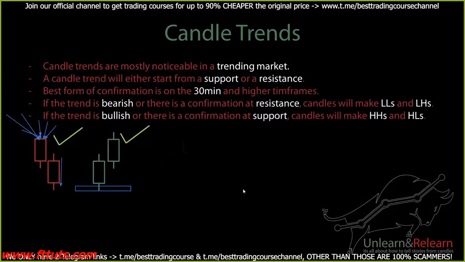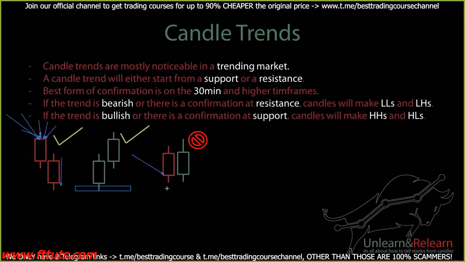For candles not to trend, we look at something like this. If you see that this candle is bearish, you want the next candle to also go bearish, right? But let's say you put your stop up over here, the next candle goes bullish, and it stops you out. Oh well, that's okay because you managed your risk. This is why having a stop loss is really important. If you don't use stop losses and you let trades run, man, they will go into drawdown and you will not feel good. Trust me on that. I've been there and it's not a good feeling at all.